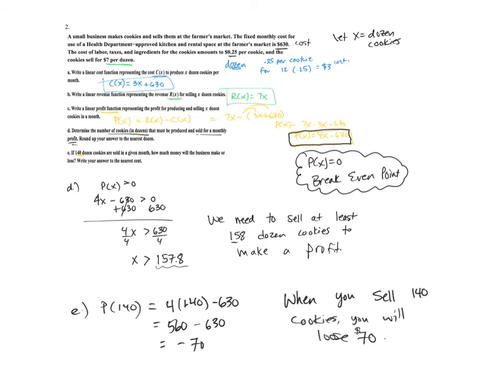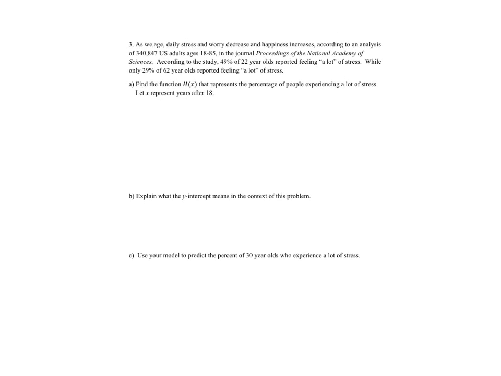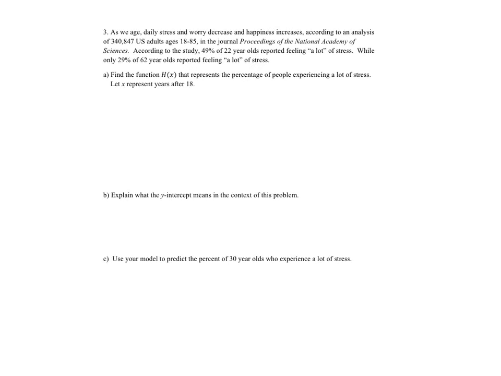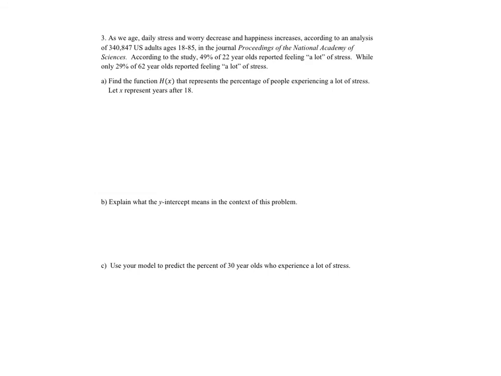All right. Okay, last one. As we age, stress and worry decrease and happiness increases, according to an analysis of quite a few people. It's a pretty good study, and this was an article that was published in Proceedings of the National Academy of Sciences. According to this study, 49% of 22-year-olds reported feeling a lot of stress, and only 29% of 62-year-olds reported feeling a lot of stress. So the feeling of a lot of stress was going down as the people aged.